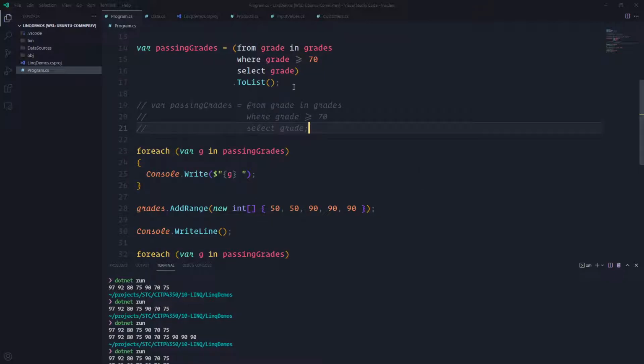So you will have both of them there, eager execution and lazy execution. Of course, in lazy execution, information like the query could change whenever the source data changes, like in this particular case.